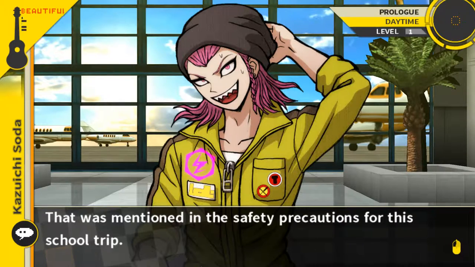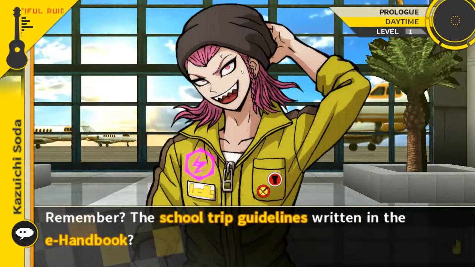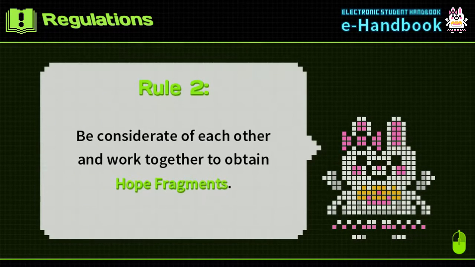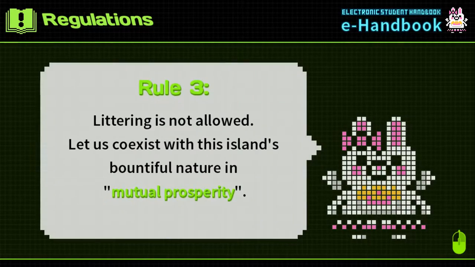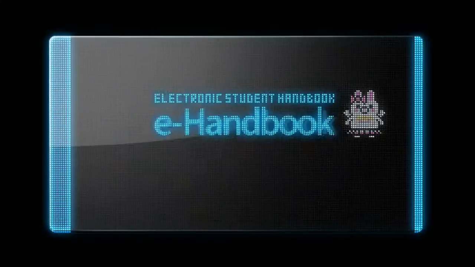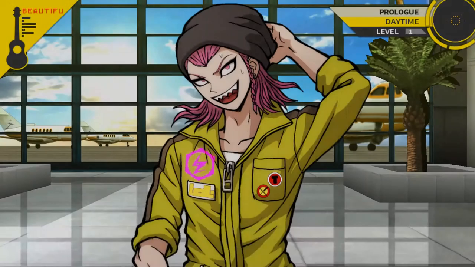That was mentioned in the safety precautions for the school trip, remember? The school trip guidelines written in the handbook? I know, I've read it. Guidelines: extreme violence is prohibited on this island. Please remember. Rule 2: together to attain hope and mutual prosperity. A lead teacher cannot directly interfere, except if someone harms someone else.